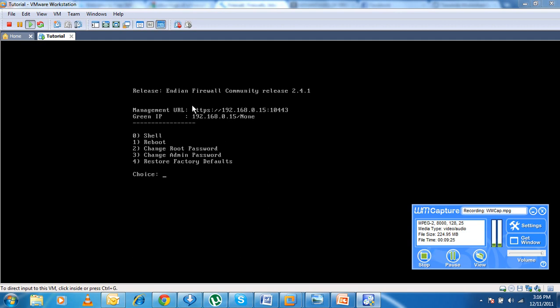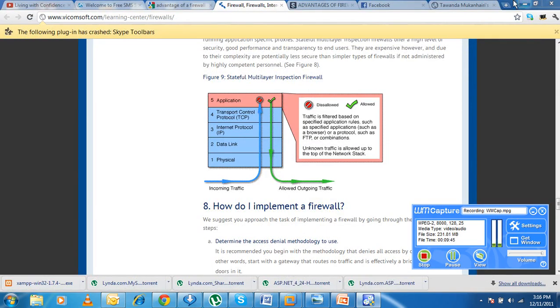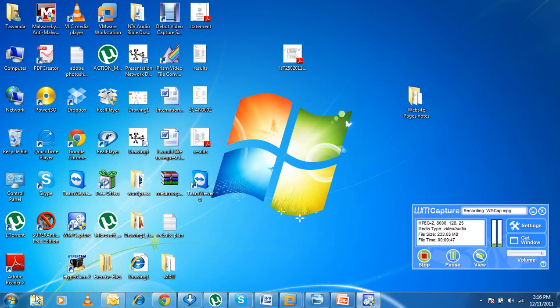We type this management URL into a web browser on another computer. We don't do the configuration from this computer. It gives you the green IP address of the green interface. So without wasting time, let's go to my Windows 7 machine.